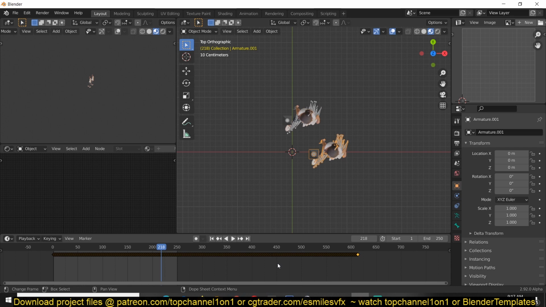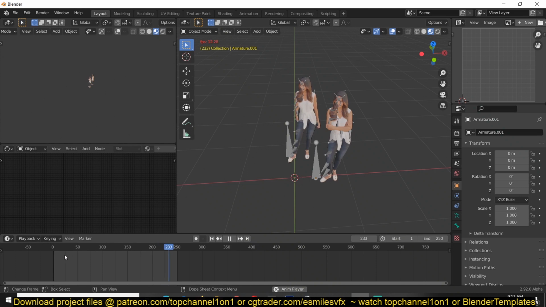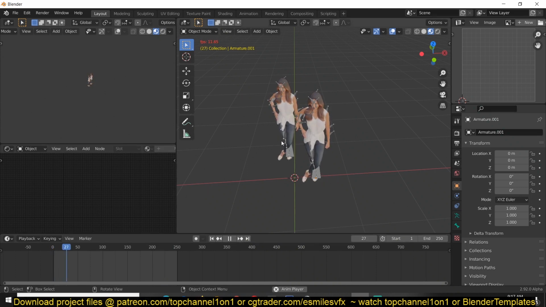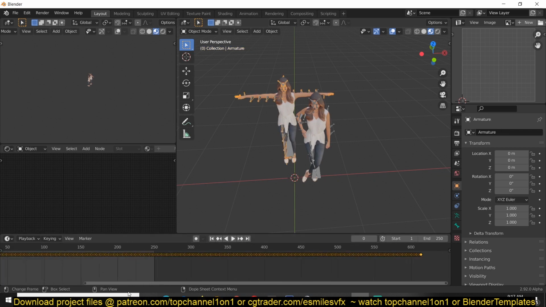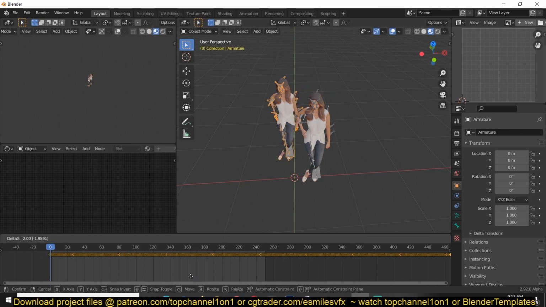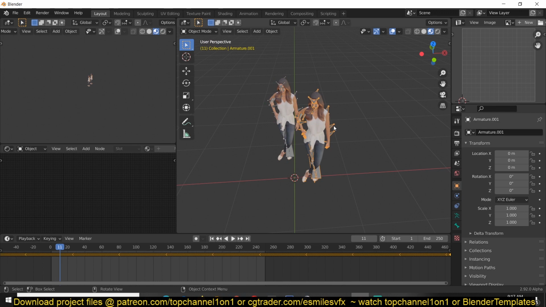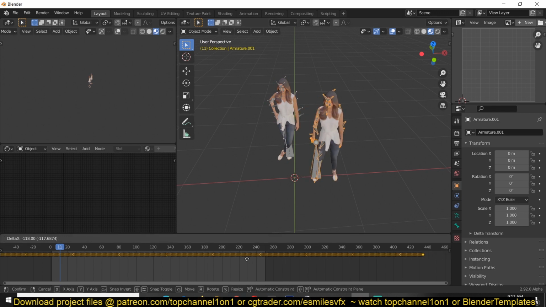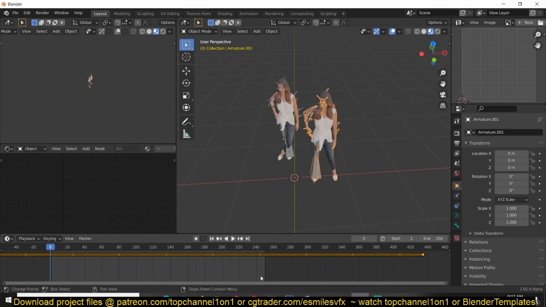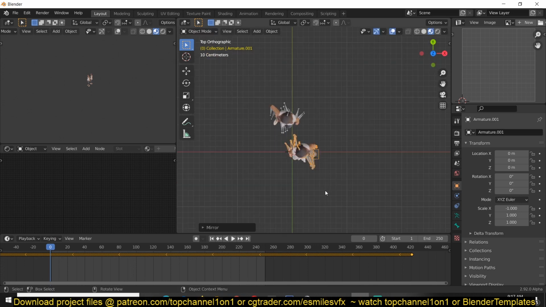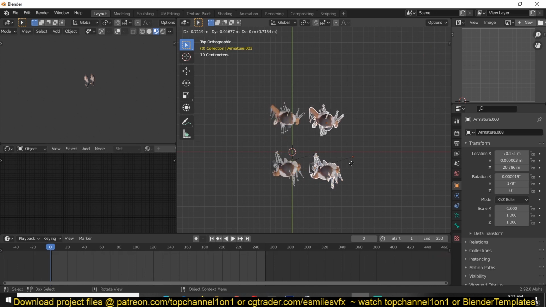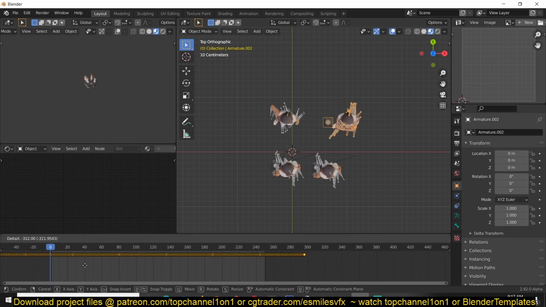So now I can just select the keyframes for this and offset them. Now if you look at this, you can see that each of them starts off in a different pose. I don't want to start with this T pose. So I know that this T pose is at the first keyframe. So I'm just going to offset this just a bit so that we lose that pose. And maybe offset this further so that we have a varied start off in a different position. Yeah, like that. And I'm also going to mirror this on the x-axis so that this looks like a different character from this. I'm also going to duplicate this again and offset these keyframes further.